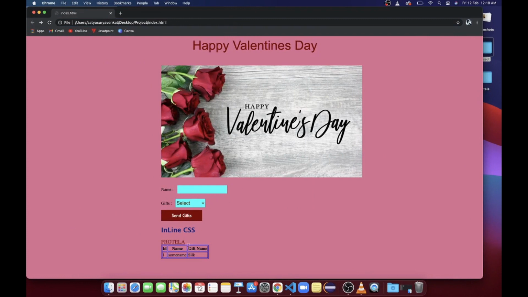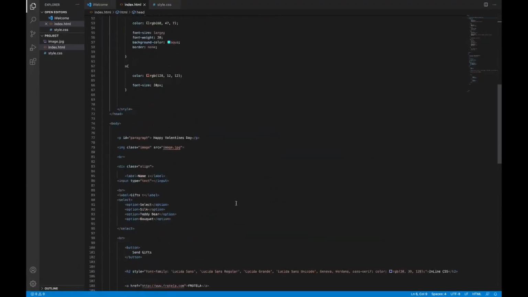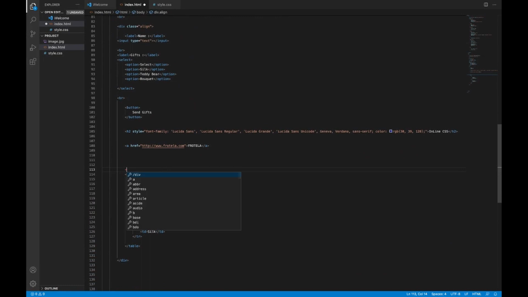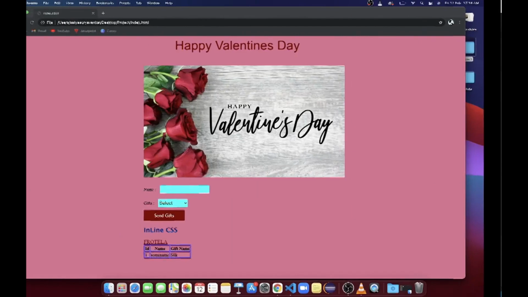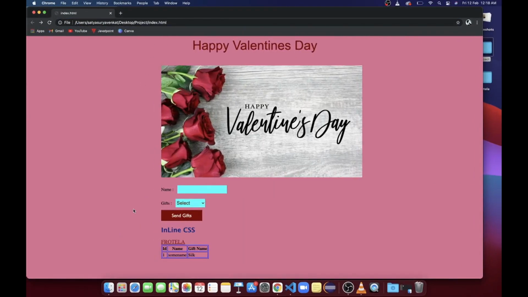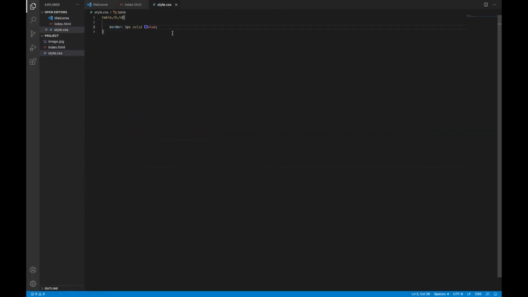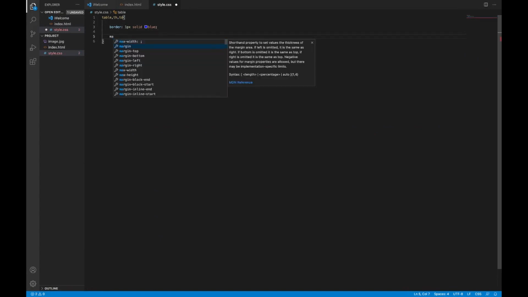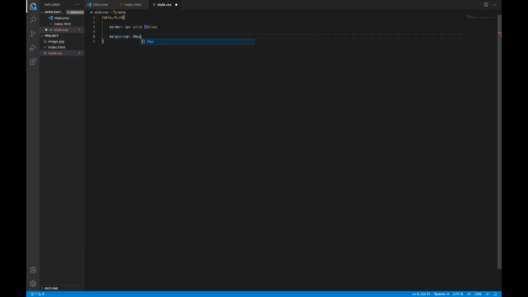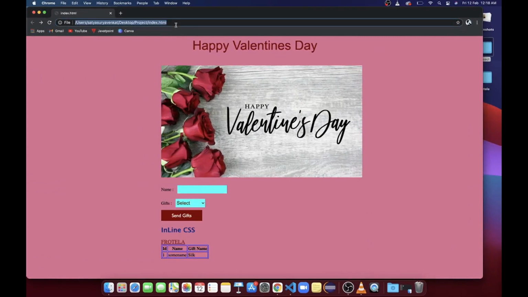Now it's applied to our table. Let me add margin at top so there will be separation.